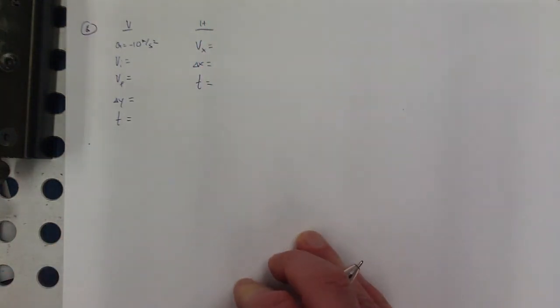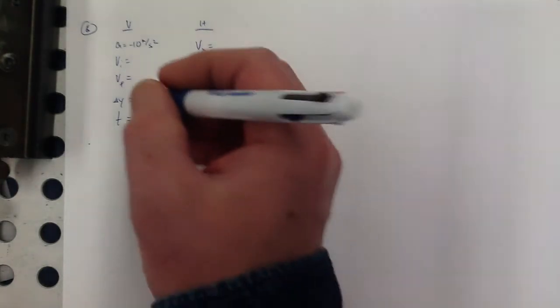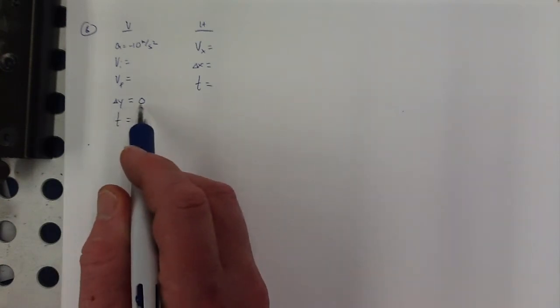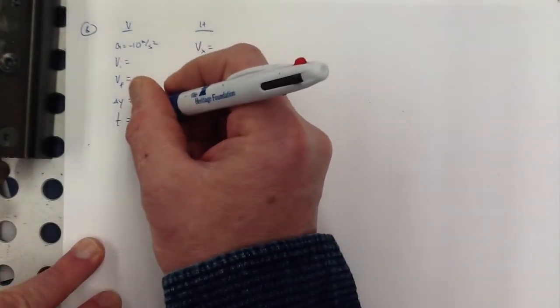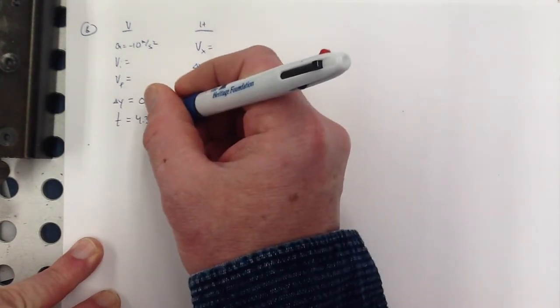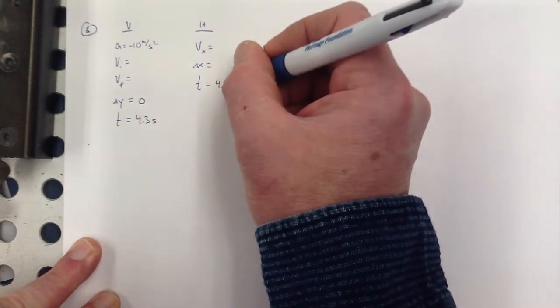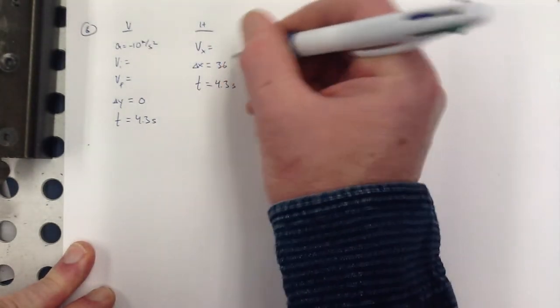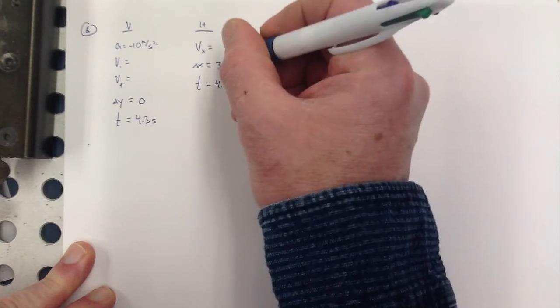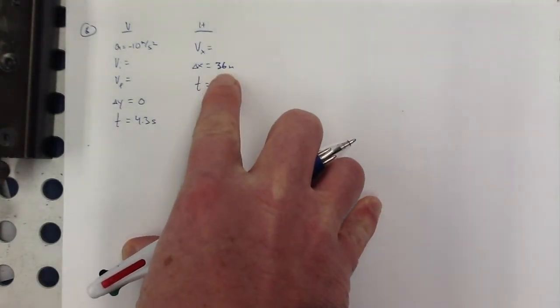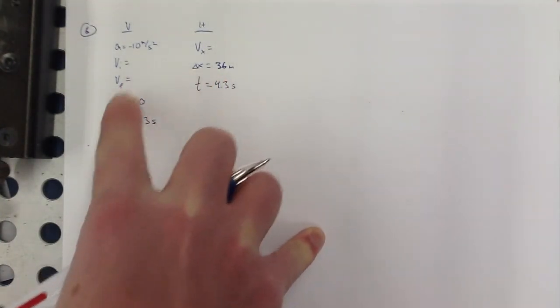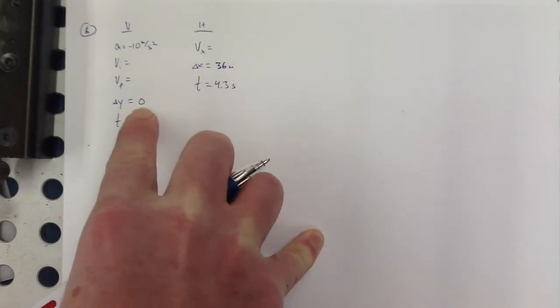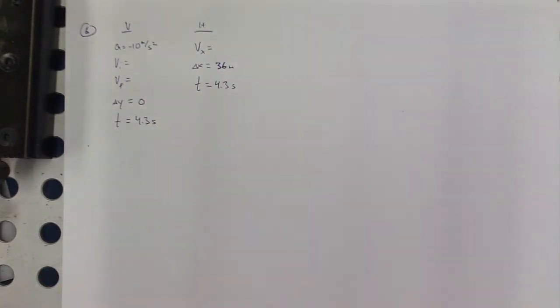All right, so let's see what we got. It's thrown from level ground, so we're doing a ground to ground. Delta y is 0. It's in the air for 4.3 seconds. And it lands 36 meters from its starting point. That's delta x. Right? 36 meters, that could only be displacement, so it's either delta x or delta y, and if it's going from ground to ground, that's 0, and this is that horizontal distance.